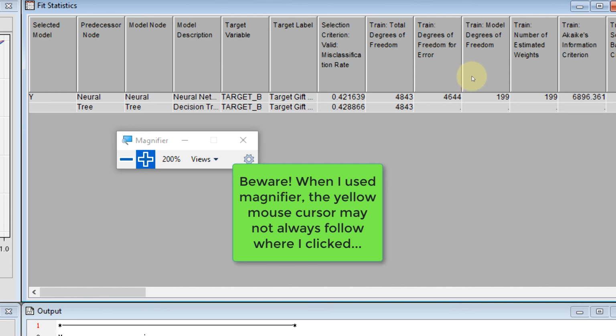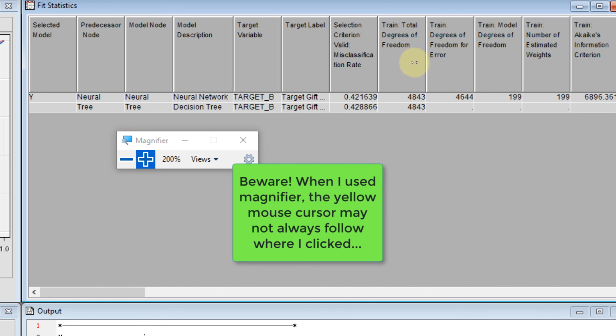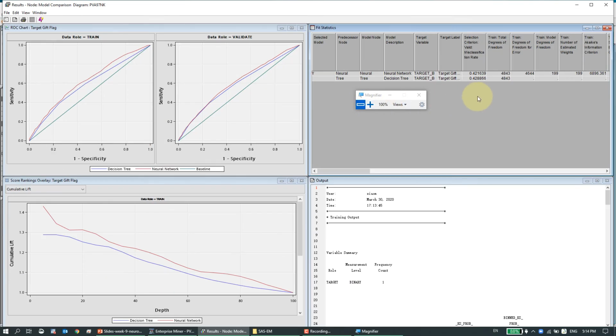It's only very slightly better than the decision trees or the best classification tree, but the neural network model is slightly advantageous in terms of the computation power. Okay.